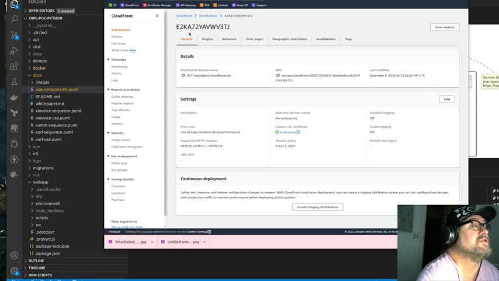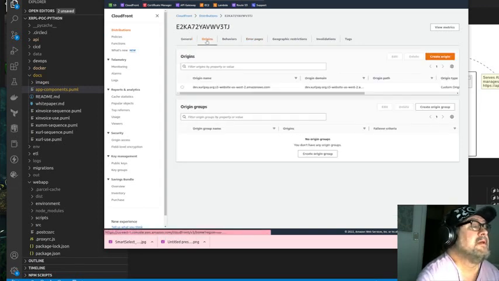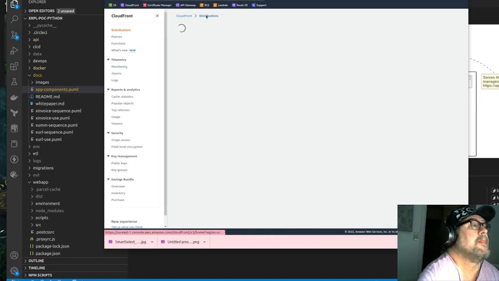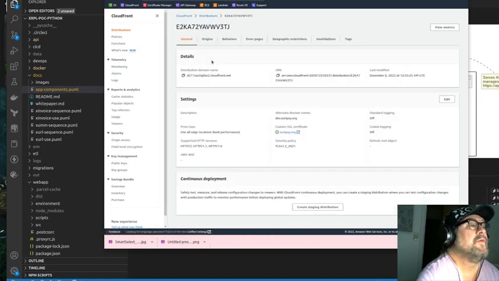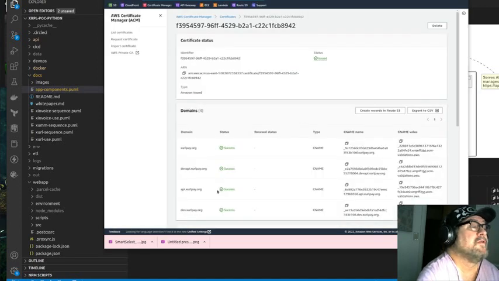Here we are in CloudFront. Look at that! Distribution. And basically, if we look at the distribution domain and we look at alternative domain, that's that. Here's the cert. We're using a combined cert that has all of the domains under xurlpay.org, both the dev and the production.